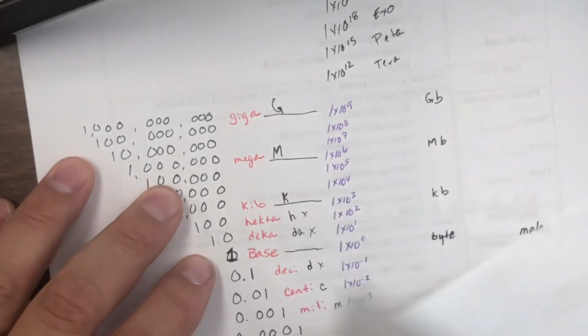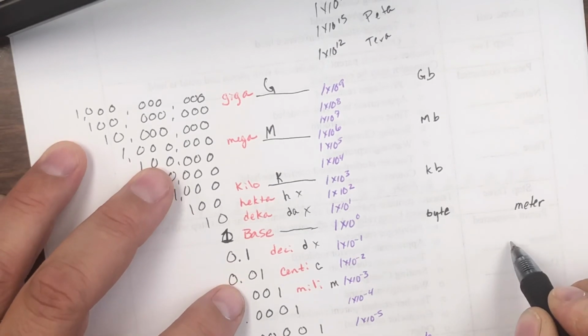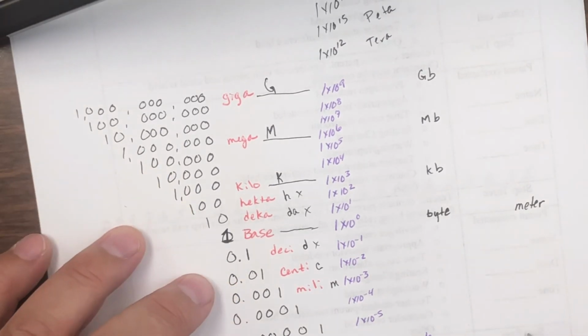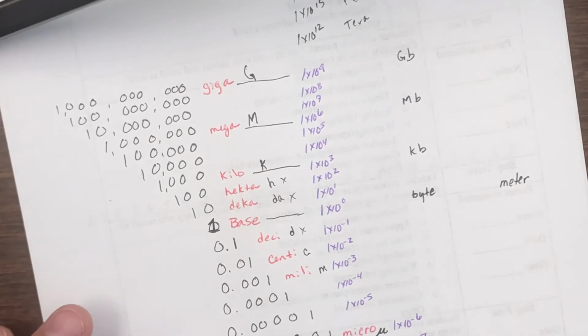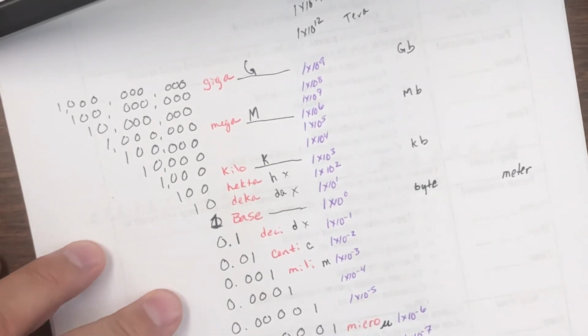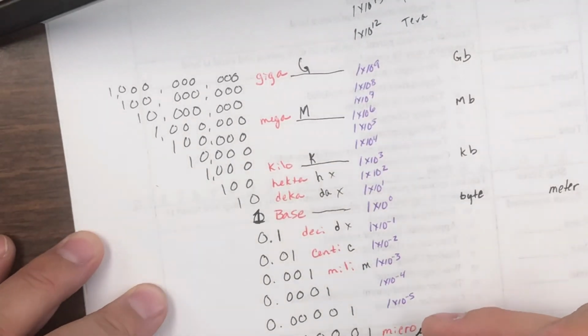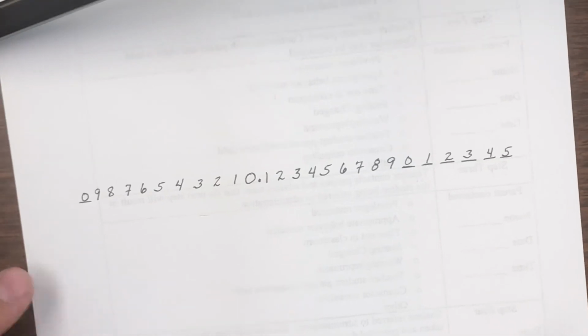But if we were talking about something like a meter, so we can have a decimeter, a centimeter, millimeter, micrometer, and so on and so forth. And of course, we need to talk about that a little bit. So this is going up and down. Another way to show this is going side to side. This was shown to me, and you may have to zoom in or look very closely on this, but this was shown to me by a student one time, how they were explained to it, or they found it on Neil deGrasse, or one of their parents showed them this.